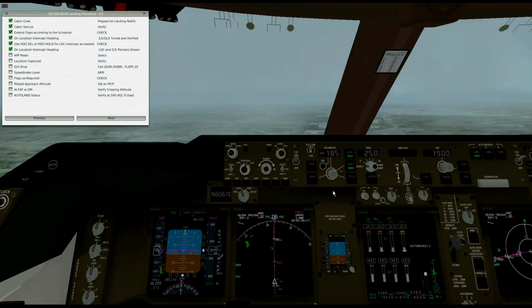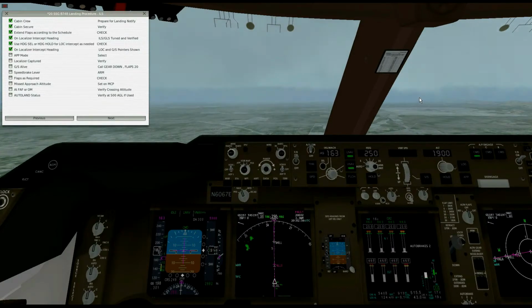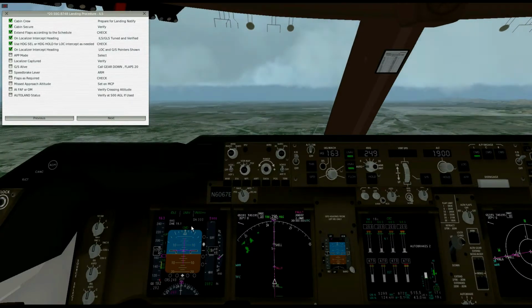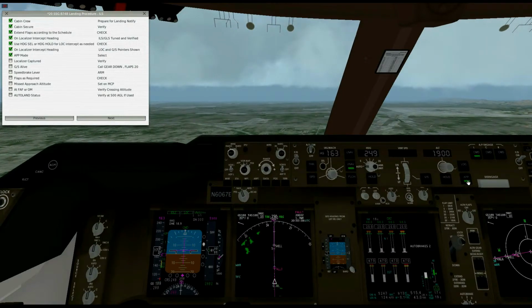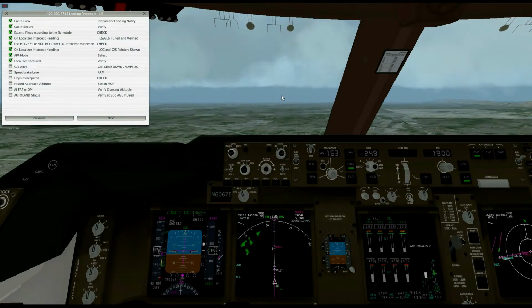So right now it's gonna be flaps 5 and adjusting the speed between 5 and 10. So magenta diamonds indicate that you are receiving the signal. Capture means the autopilot is following them for guidance. Right now you just saw the localizer signal, so I just pressed the approach key.